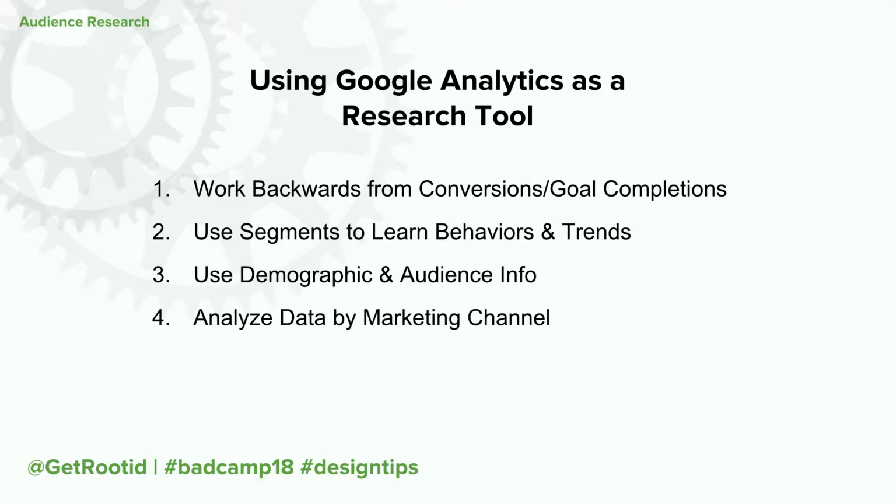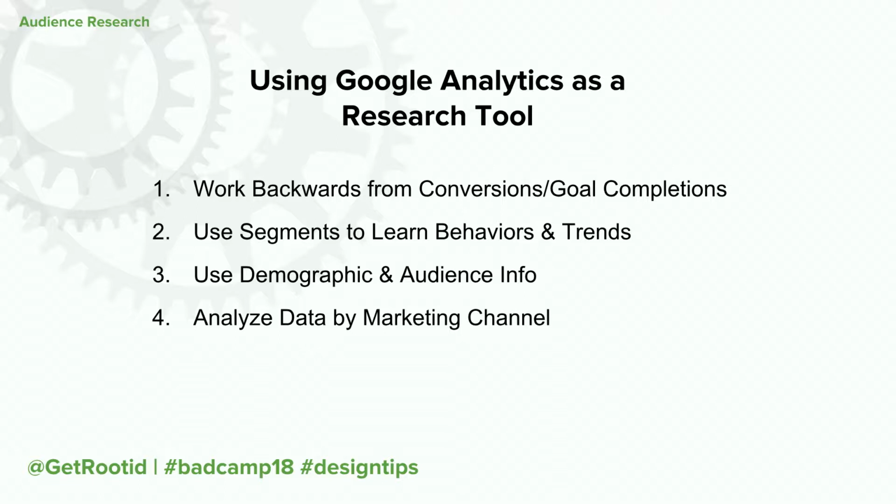So a couple of things that I think about when I'm going through Google Analytics. Number one, I always like to work backwards from conversions, right? So if, let's say, a conversion is to sign up for a newsletter, I want to only see the traffic on the site that has taken that action, right? Why do I want that? Because it stands to reason that is the type of person that we're targeting. So I want to see how they act, where they come from, and so on and so forth, right?